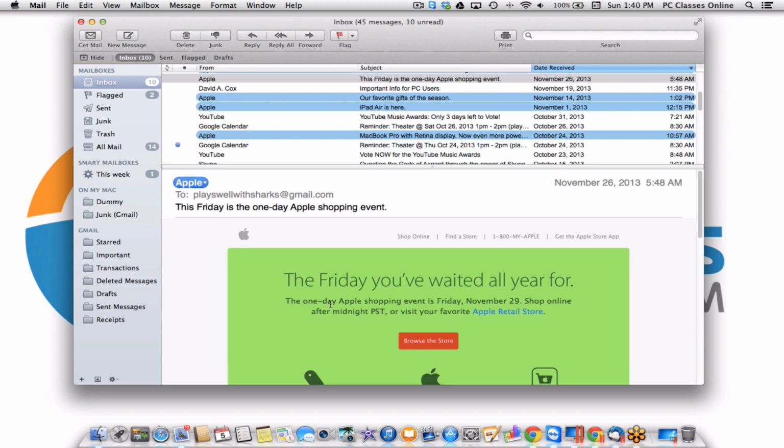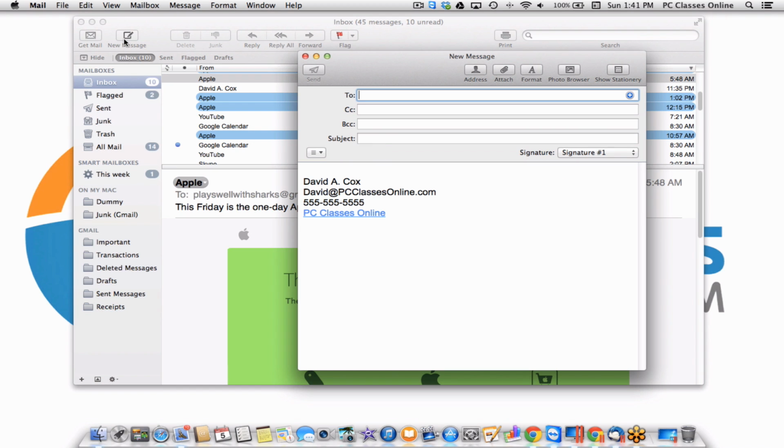I've never heard of any email service allowing for more than, I think 150 is the most I've ever heard of. So you want to do it in small groups, and here's another trick when you go to do that process. When you create a new message, oops, I already gave that one away.